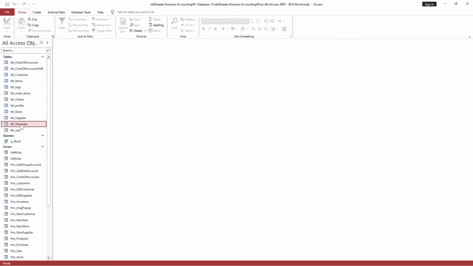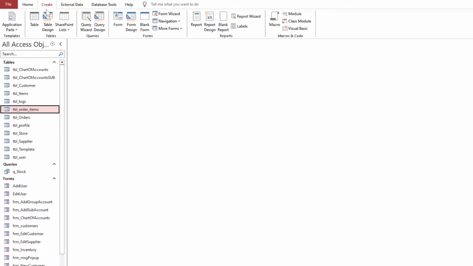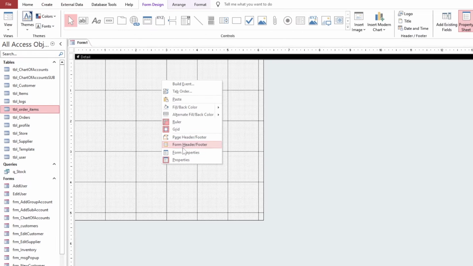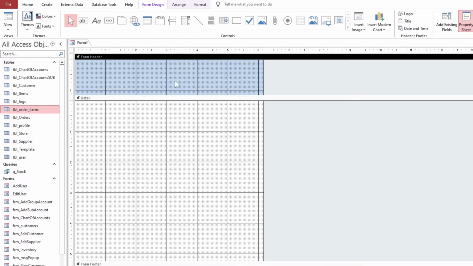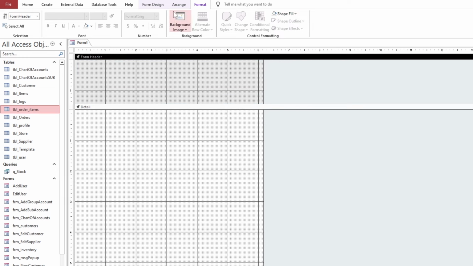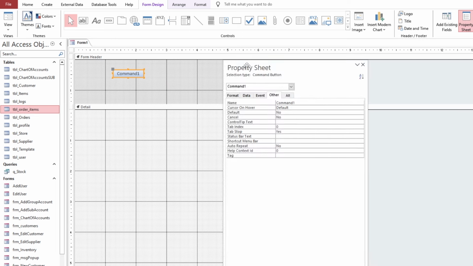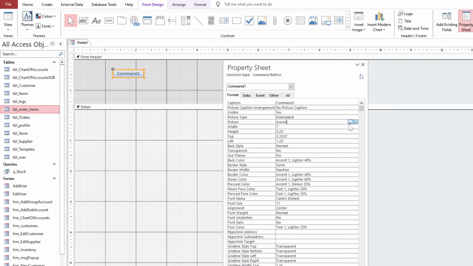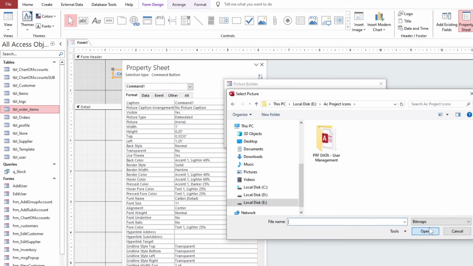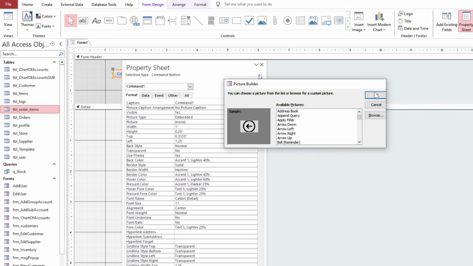Relationships have been made. Move on to create the first form related to the template. Create a button containing an icon from my icon library to go back to the main order form.